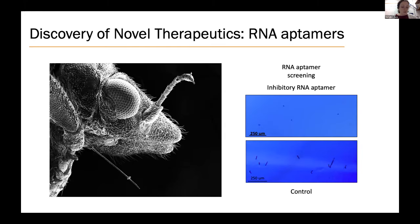Artificial diet experiments let us more easily visualize these feeding structures and develop molecules like RNA aptamers that inhibit feeding. When the psyllid feeds on a plant or on an artificial diet, it deposits a protective coating called the sheath, which is essential for the psyllid to establish a feeding site. The bottom image shows what the stylet sheath looks like in artificial diet; the top shows the result when an inhibitory RNA aptamer blocks sheath formation — the stylets are not elongated or properly forming.